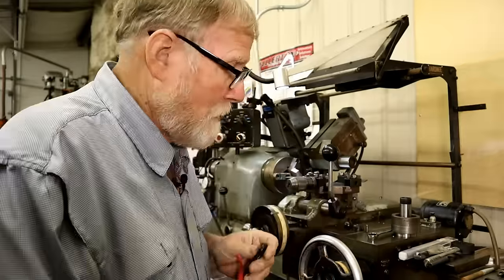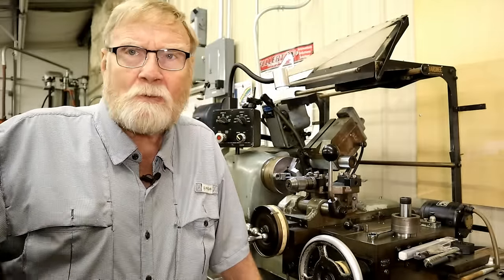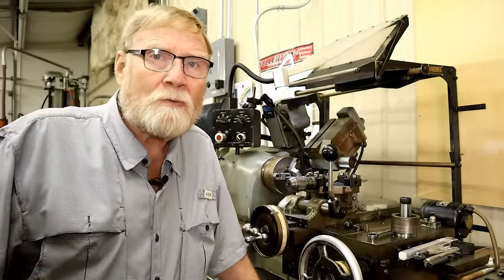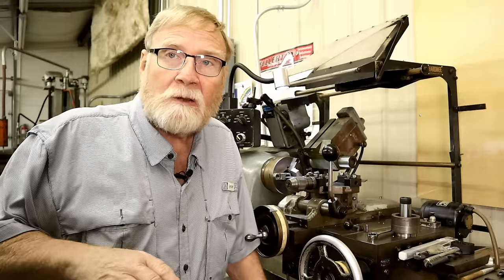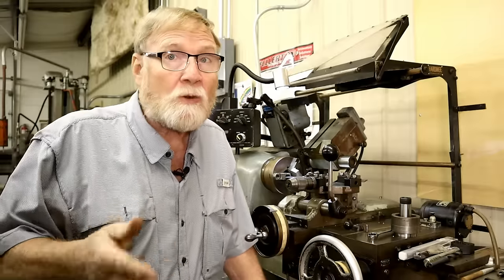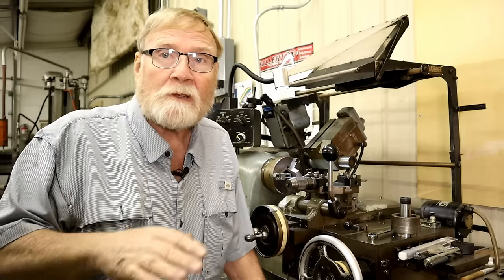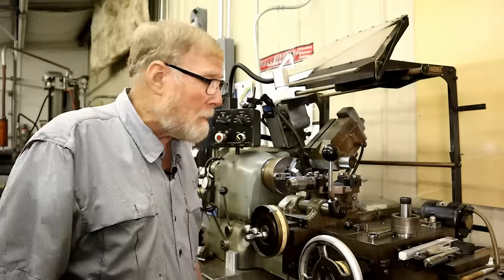Anyway, we're carrying on, working on the Bridgeport. And as you've seen from some of the other videos, it's kind of a process. I've got to make some tools so I can measure what I'm doing. And one of those tools is the Kingway alignment device. That way I can measure the Bridgeport table as I scrape it to make sure it's perfectly coplanar. And anyway, that's what we're doing, and we're carrying on with that.